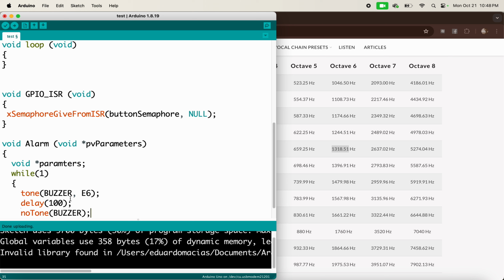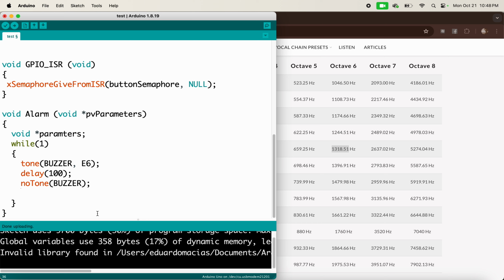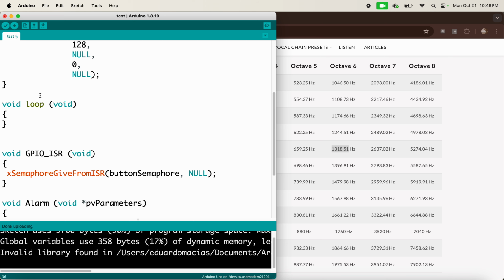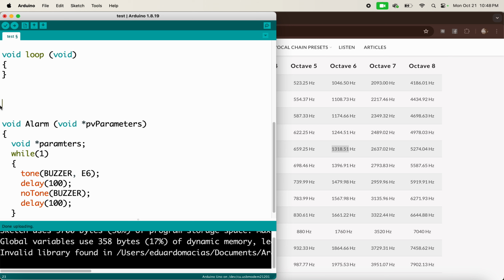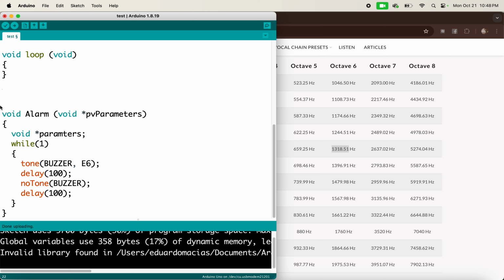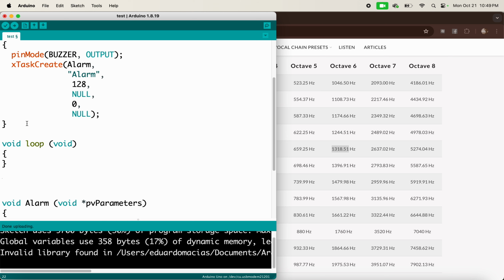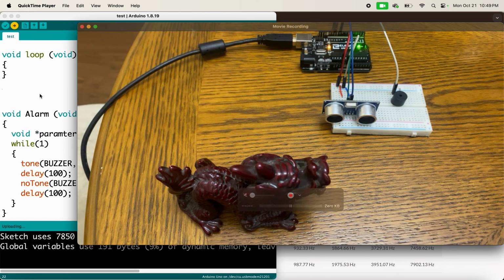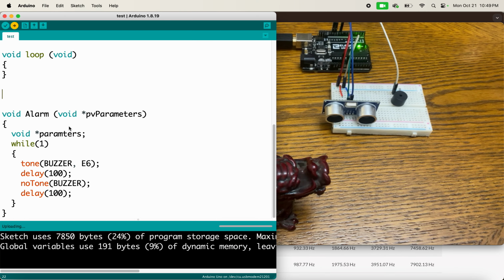We're trying to play it for 100 milliseconds and then stop it. So let's give it a try and see how it works. So at this point, we're just running that task infinitely, priority 0. Let's see if it works.